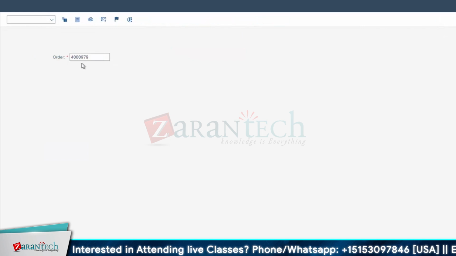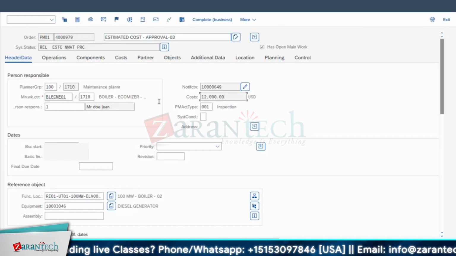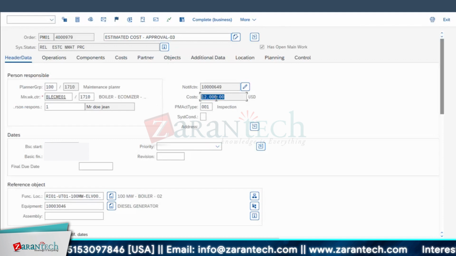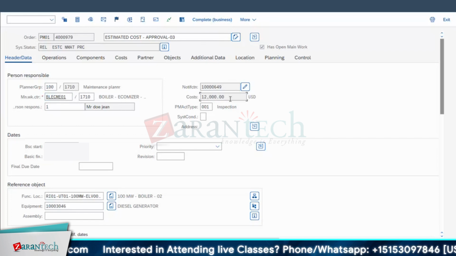Now it is a released order. Now you cannot edit this value. In the standard case, nothing to do with the permit. Normally, if you change the value before release, again it will go to another level for the permit. Anyway, extra value also will again go for the issue of the permit. But once you release this, it will not be editable. Even though you're in change mode, you cannot edit it once it is released. Just a standard SAP thing. Okay, this we should keep in our mind.